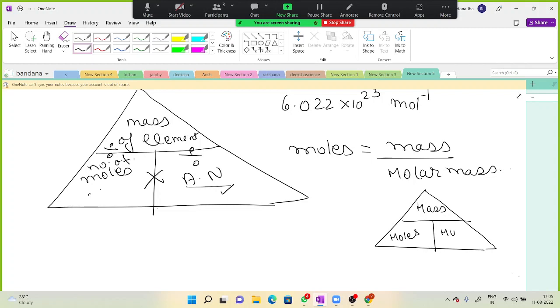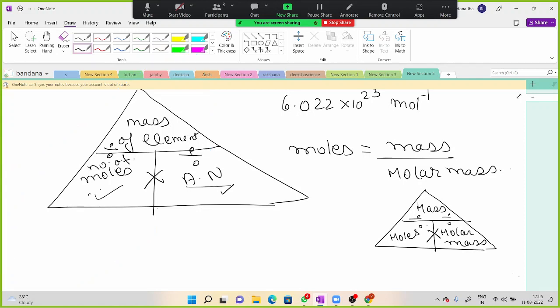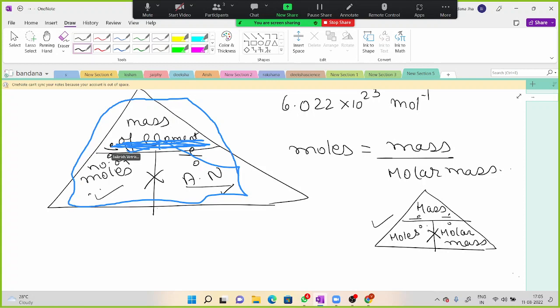Number of moles you have to find out by this formula. Here they have given the mass of the element, right? Is this the molar mass or the mass given in the question? Mass given in the question. Suppose for carbon, we know the carbon mass is 12. I'm asking whether it is the mass of the element or the given mass, like 2 gram of H2O. Yes, molar mass and the mass given in the question are both correct.